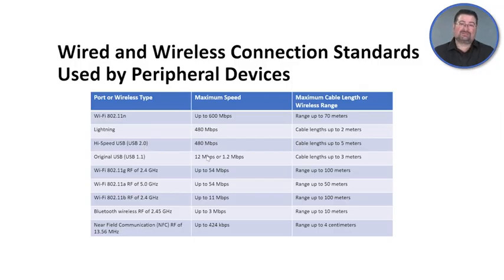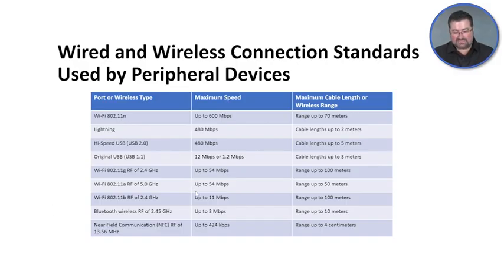So that sounds like a question right there. Choose below all connectors that run at the speed of 480 megabits. Answer, Lightning and USB version 2. All right, so that could definitely be one of your questions on your test. USB version 1, we said ran at 12 megabits. Remember the higher number, don't worry about the lower number.